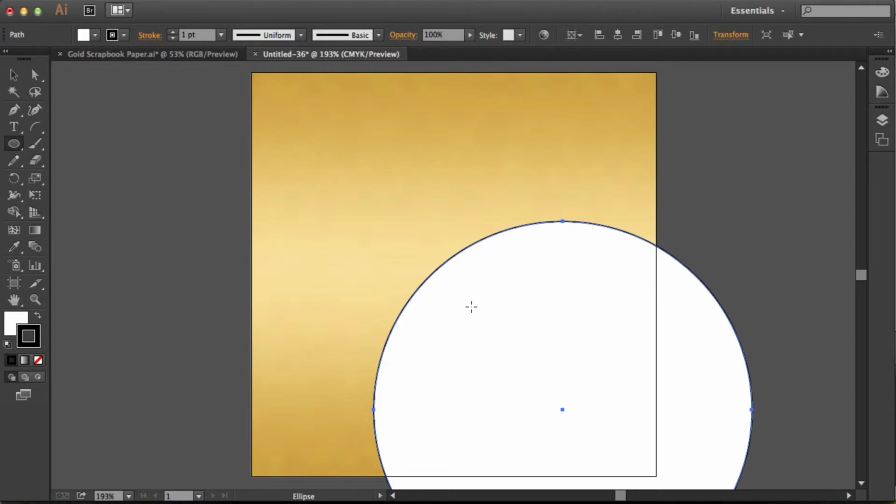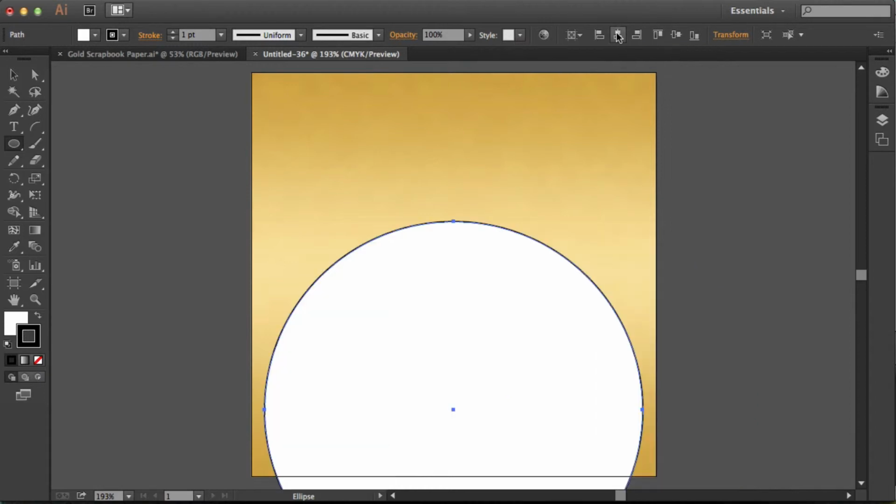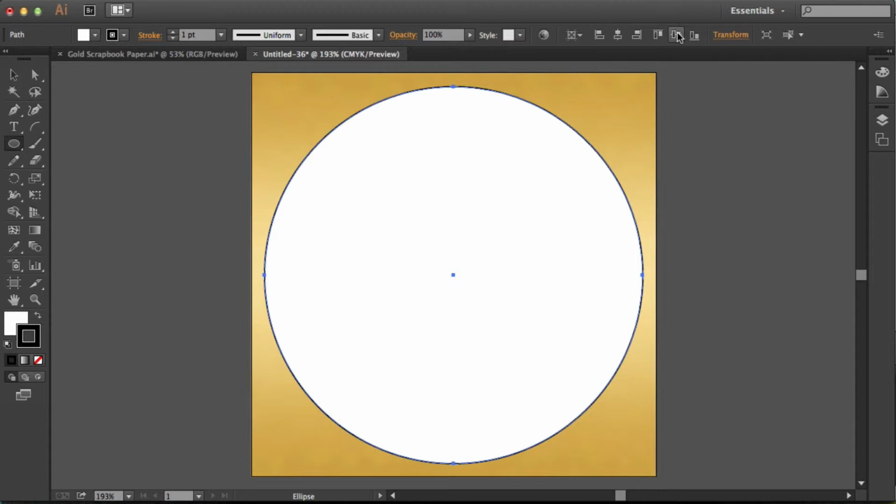So next stage is to get rid of the ugly boring square and ugly boring coloring and turn it into a gorgeous golden circle. So to do that, first you're going to need to align your circle to your gold paper. So right now you're going to be up here in the alignment. If you don't see an alignment here, you're going to click Window and Align, and you'll see a new box pop up that has everything that I'm getting ready to do. So the first step is to horizontally align it to the center. The next step is to vertically align it to the center. And ba-bam, the circle is now in the middle of the box, which is awesome. That's just where you want it to be.